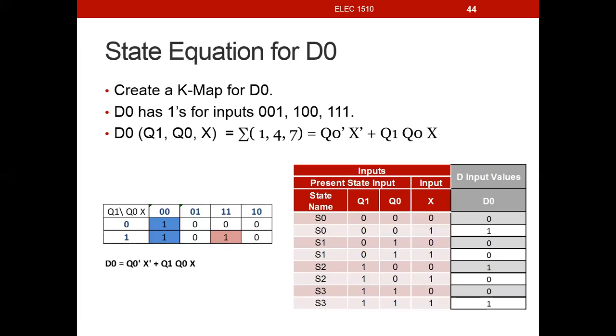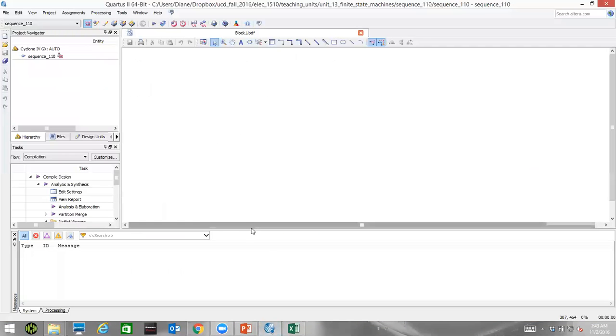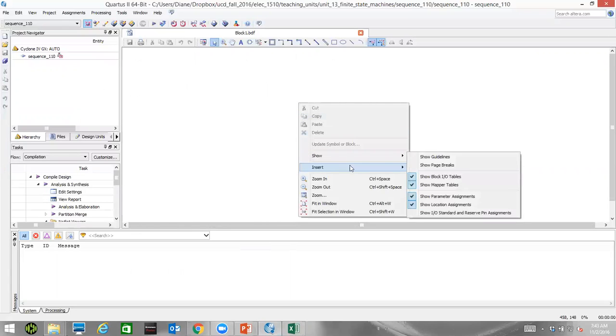Let's just go ahead and map this much before we talk about Z, because by now you probably wonder what this looks like. What I'm going to do is bring up Quartus. We're going to start drawing the circuit so we can have an idea of exactly what it looks like and how it will operate. I've got a blank Quartus project here. I want to insert a D flip-flop. I'm going to use the symbol tool.